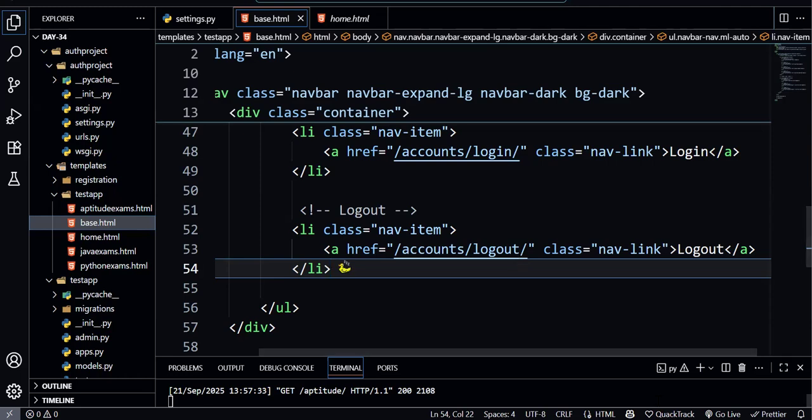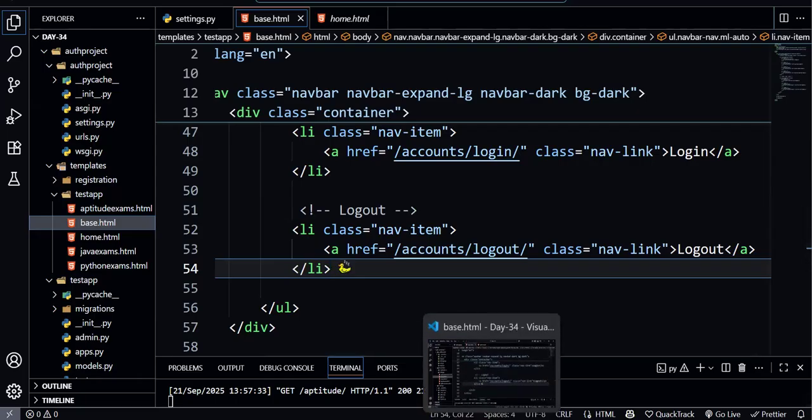Okay, so now we have to implement the logout functionality.